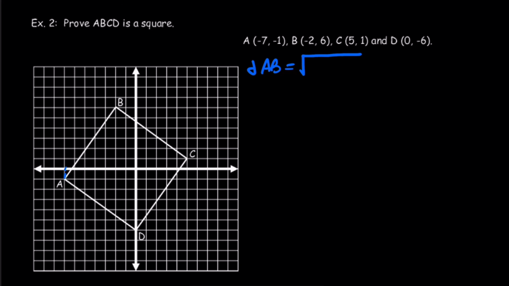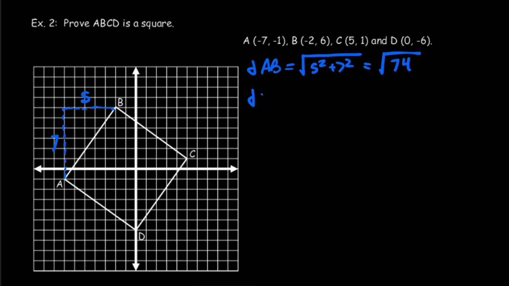Okay, so I'm going to make a right triangle there and count my delta x and delta y. Delta x, 1, 2, 3, 4, 5. I have to write that down. Delta y, 1, 2, 3, 4, 5, 6, 7. So I've got 5 squared plus 7 squared. Now again, what I would expect you guys to do is put this into the calculator. 5 squared is 25, 7 squared is 49. So if I add those together, I believe that gives me 74. So square root 74 is that length.